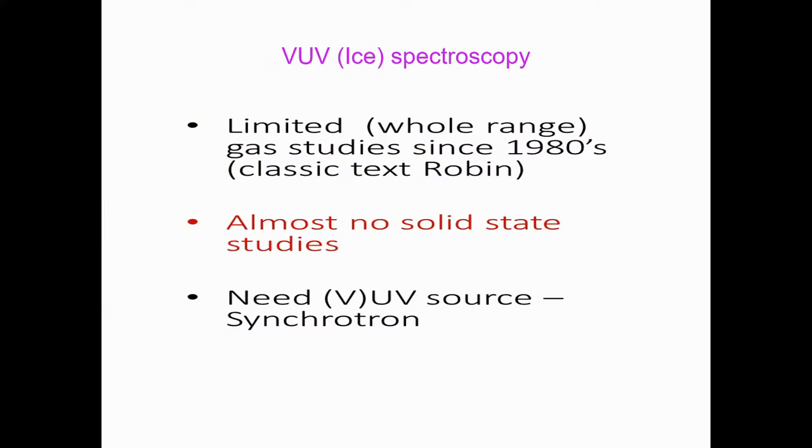If you want to go beyond 200 nanometers, lower than 200 nanometers, you can't do that in the laboratory because that's where the air starts to absorb your ultraviolet light. So you need to have a light source and a system that can operate in the UV from, say, 200 down to about 115 nanometers, which for space conditions is classic because that's the Lyman alpha edge. And for that, we have to use synchrotrons.